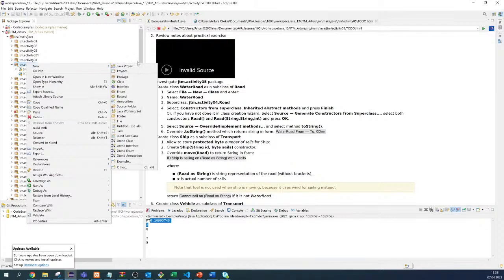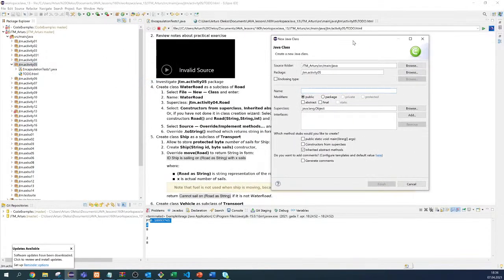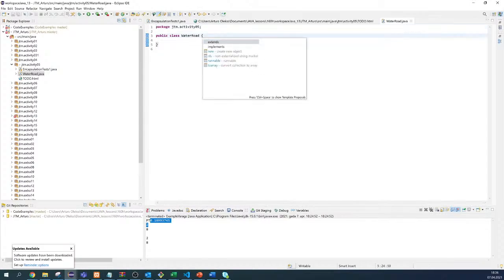In this case we use the class from another package. So that would be water-road, and here we mention that this is a subclass of the class road.